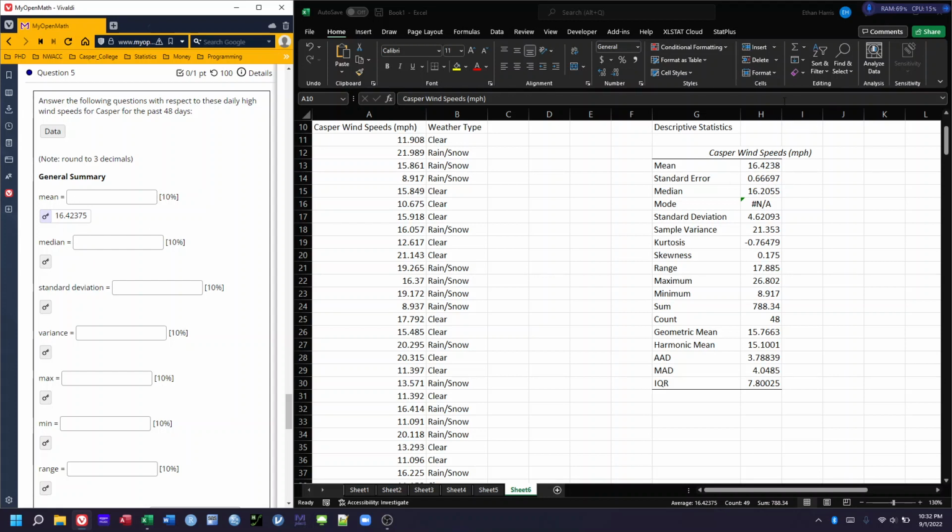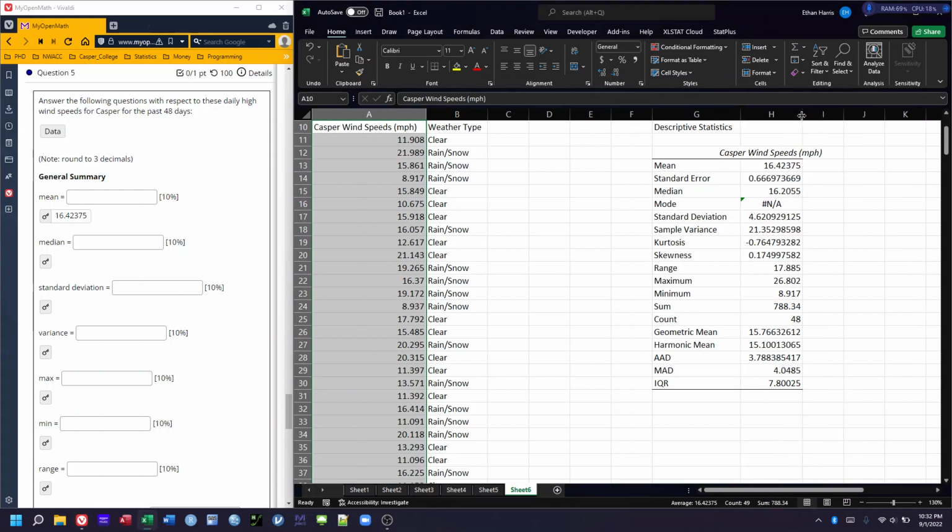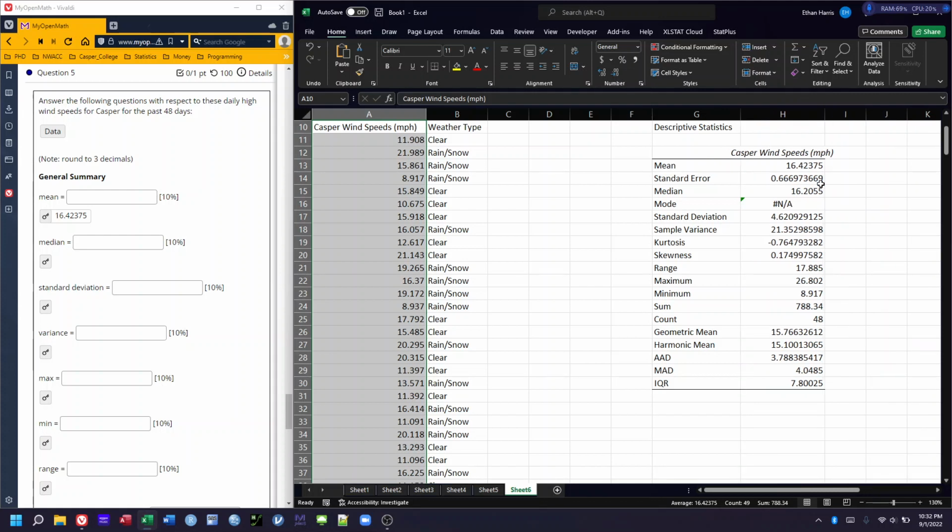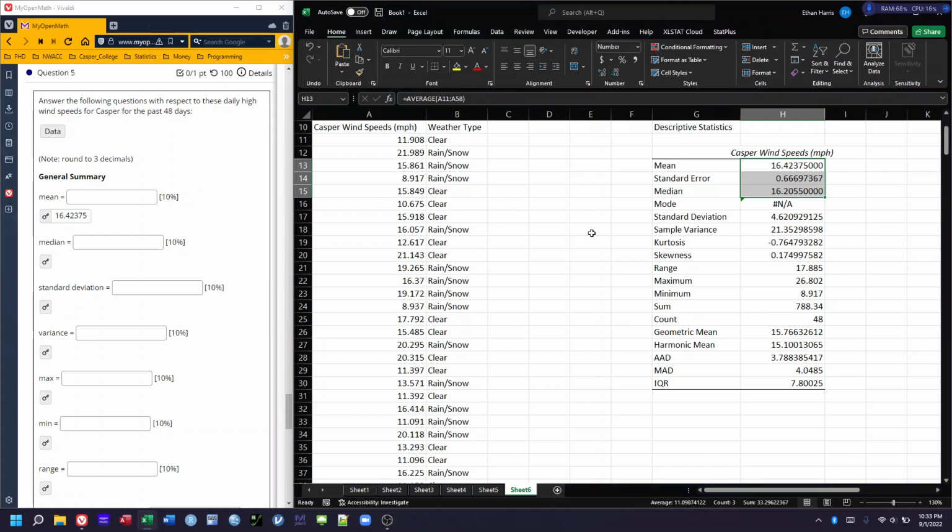Now, suppose we didn't have sufficient decimal places showing. If we open this up, if we just make it wider, we can get some more decimal places. The other thing that we can do is if you need to manually increase the number of decimal places being shown, we can highlight the cells that we're interested in. And then where it says general, we can click on number. And then if we click on these two, we can either increase the number of decimal places or decrease the number of decimal places being shown. So it's super handy that you can kind of increase and decrease.